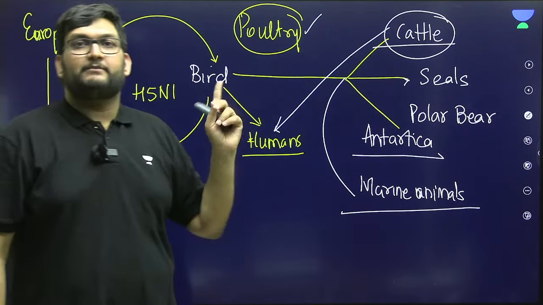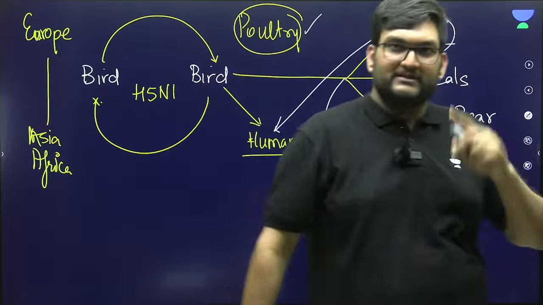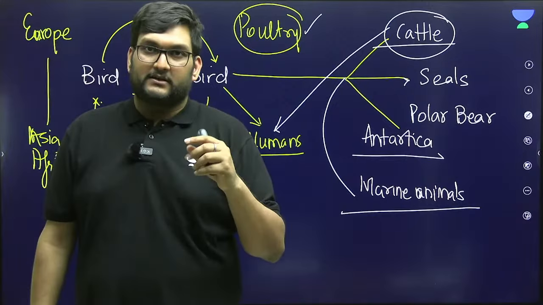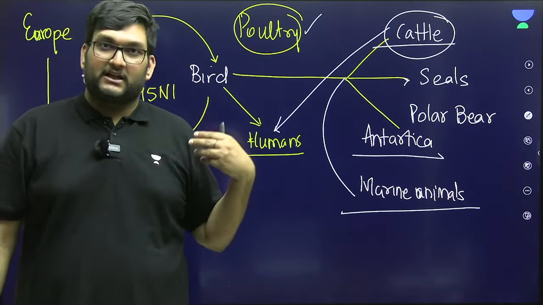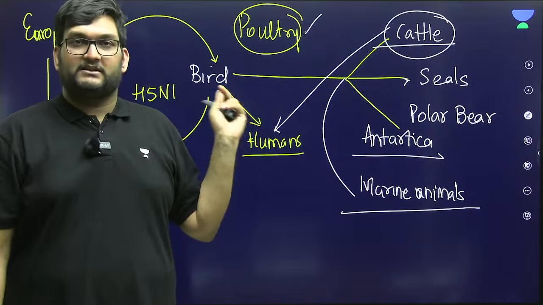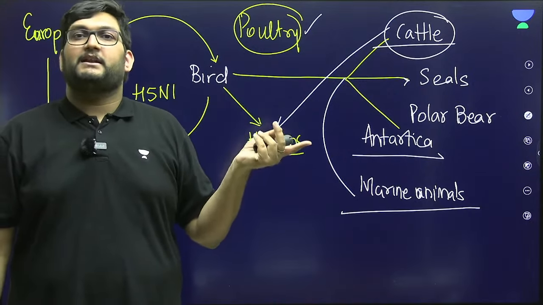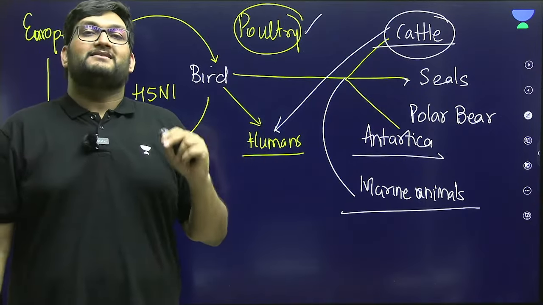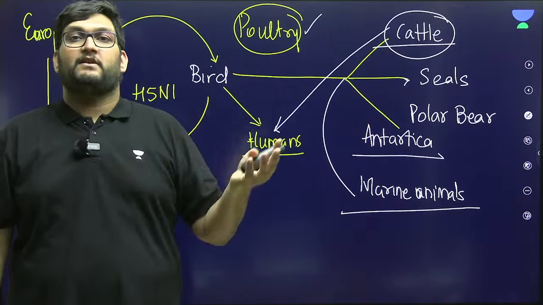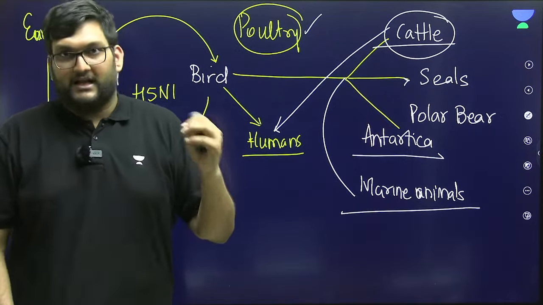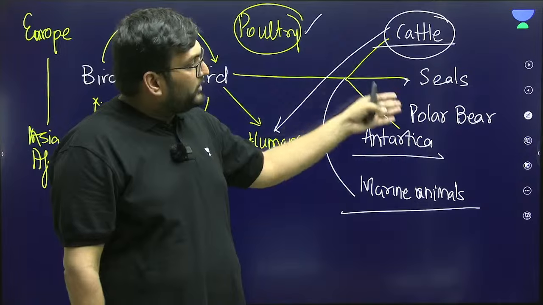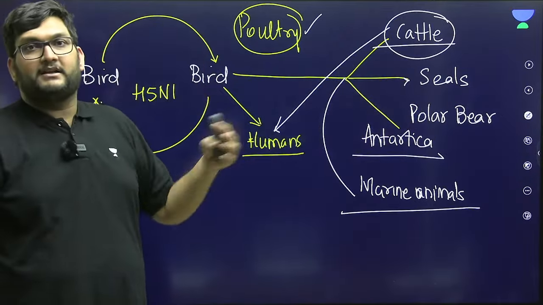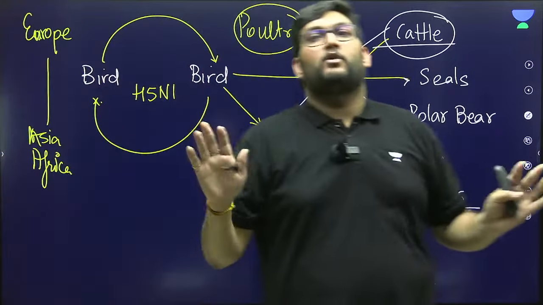Now, why does this become relevant for your preparation? Because in the prelims examination, and if you've actually done the weekly quiz, the one which was released on this Thursday by me, I had a question on this, which is H5N1. Because the Indian Express had an article before the Hindu on this itself, asking can we now say that H5N1 is only an avian variety or bird-to-bird transmission? The answer is no. Because it is going into mammals, it is going into cattle, it is going into marine animals. And therefore, this concept of avian variety is gone.